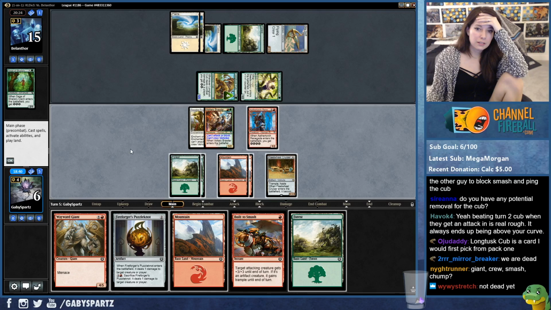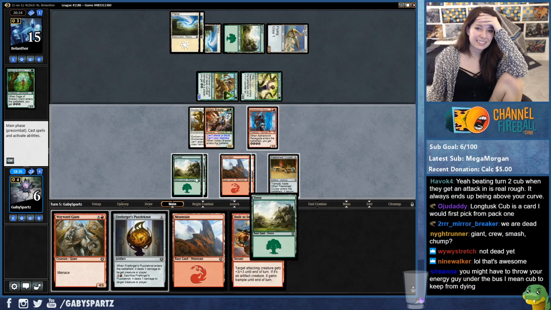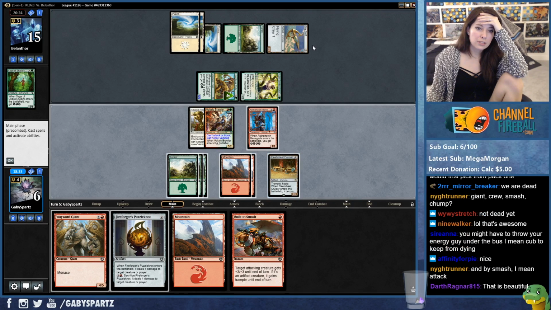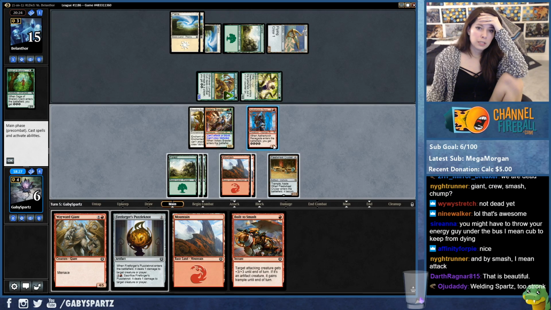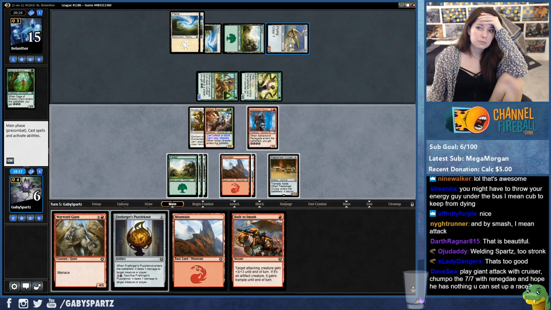I think we have to play the giant. Crew the cruiser. Yeah, that's amazing. Play the giant, crew the cruiser, bash. Next turn, we block here, ping them. And they might attack with this, crew this with this. Yeah, that's what I'm saying. That's what I'm thinking, Dave. See, I think it's like our only option, too.